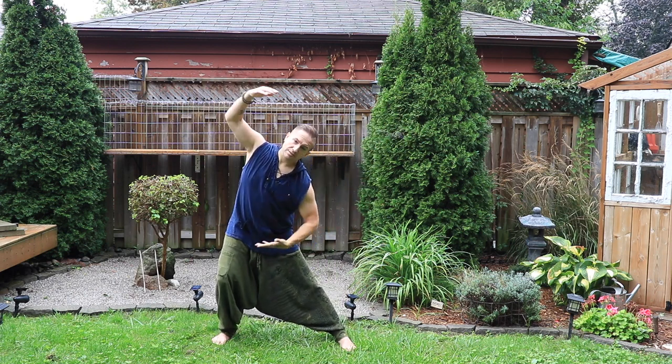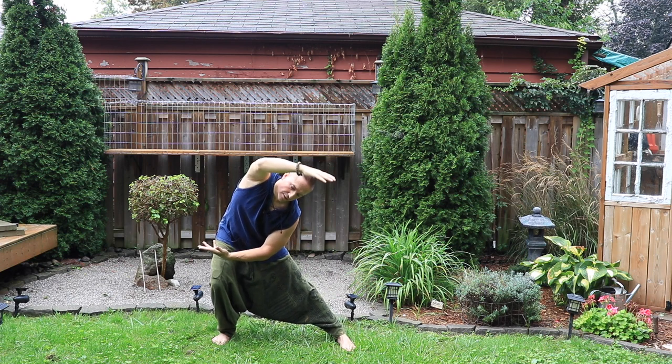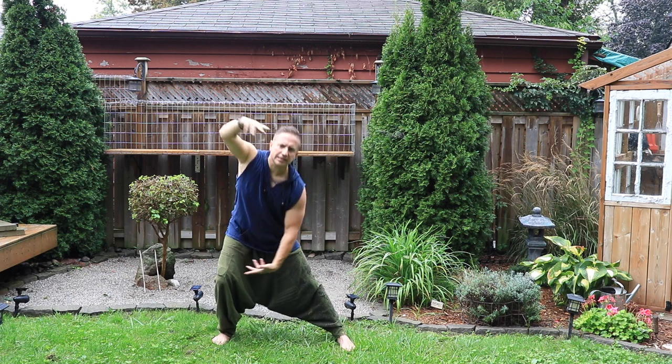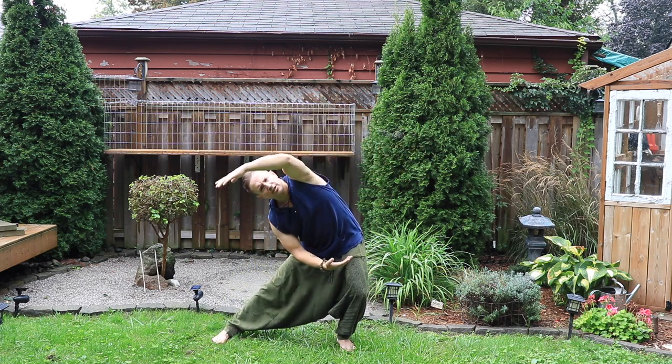Right hand is up. Left hand is down. We're going to breathe out, shifting our weight to the right, reaching our right hand left and our left hand right. Breathing in. We're going to switch. Now left is up, right is down. Breathing out. And we're going to shift our weight whenever you can.